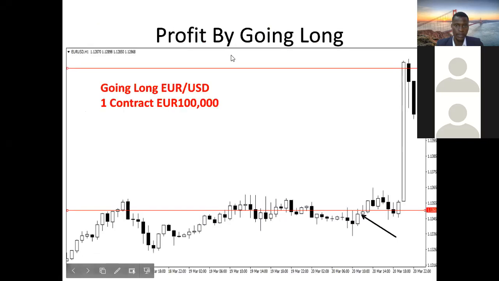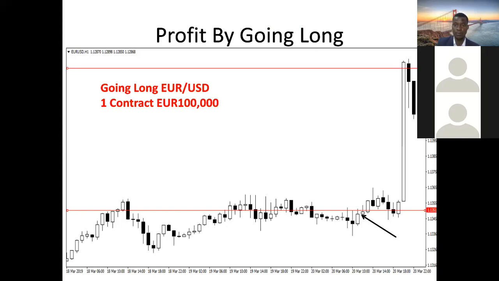Okay, so we are looking at some terms in Forex. When we say go long, long means you should buy. When we say short, it means you sell. So from this chart now, you can see that you profit by going long. That means profit by buying. Okay, so we have 3 types of analysis. We're going to be looking at those analyses: the technical analysis, the fundamental analysis, and the trader sentiment.